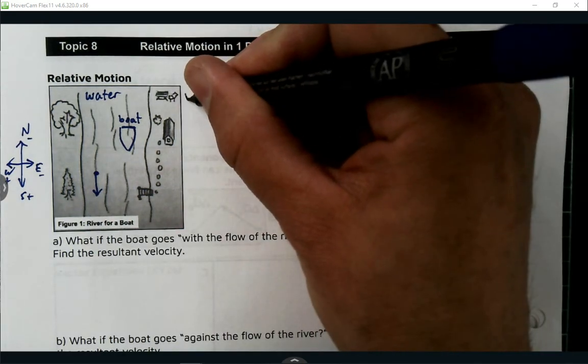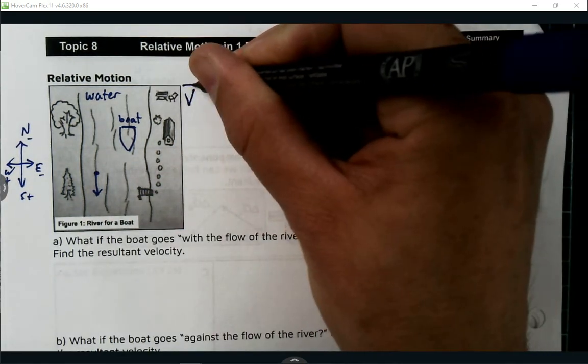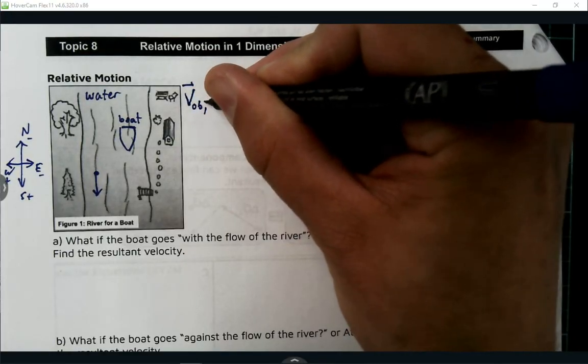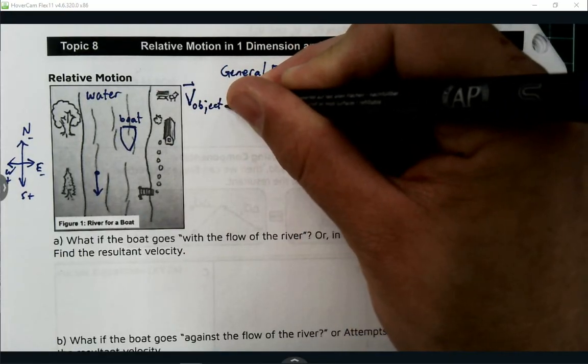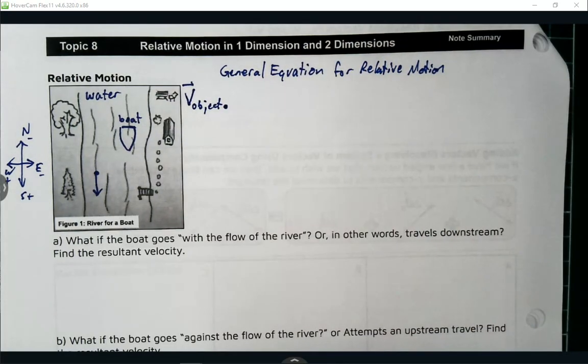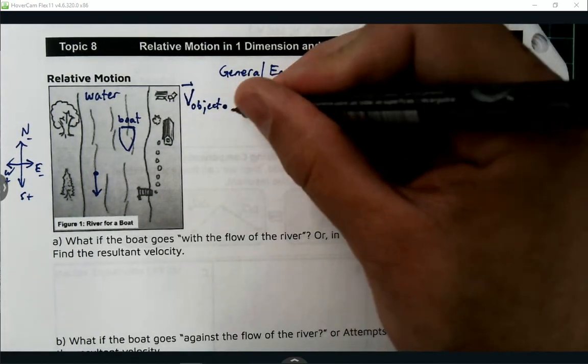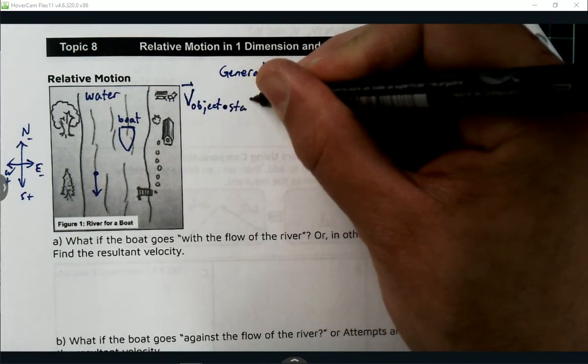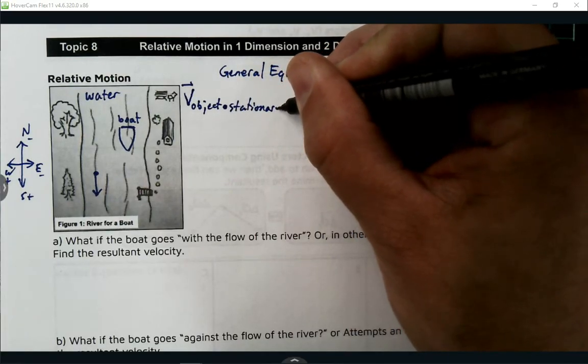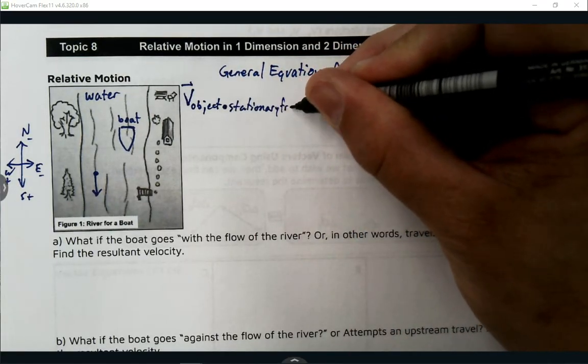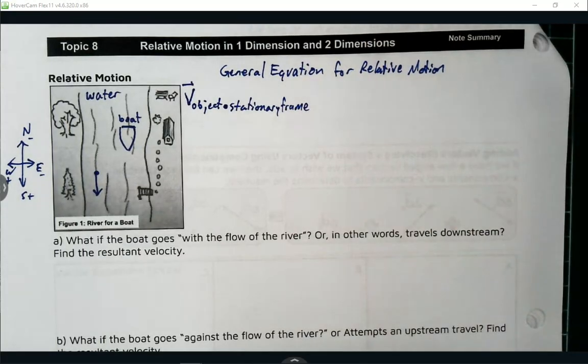So they'll say something like, all right, so we talk about the velocity of an object, and then they write a dot. And I'll tell you about the dot in a minute. Stationary reference frame. I'm just going to say stationary frame. And by the way, everything that I just wrote out there is a subscript. And so when I say we're going to come up with some abbreviations, it's because this is a heck of a subscript, right? Like, it's too much. It's too much for us to deal with.